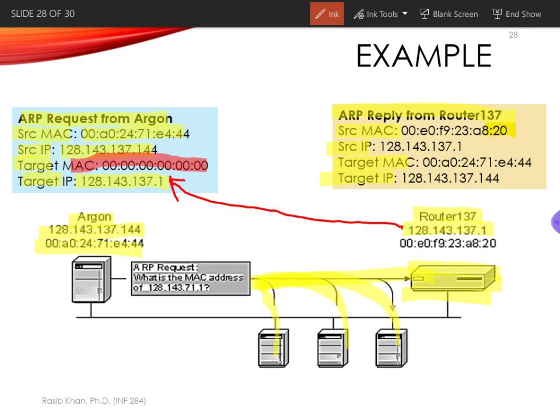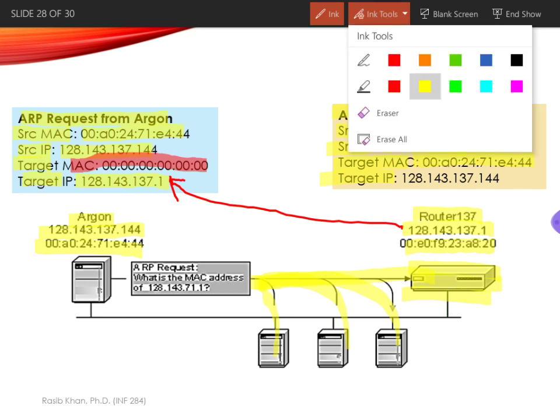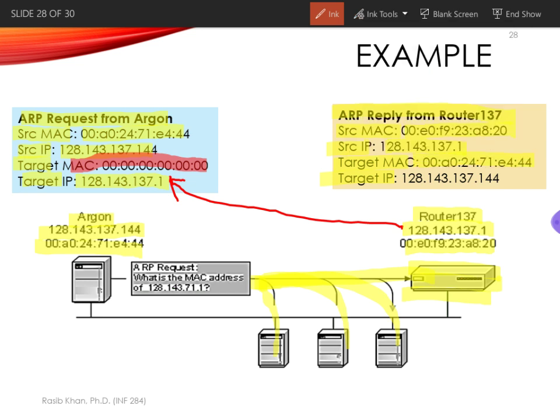So here, the source MAC will be the MAC address of router 137. The source IP will be the IP address of this router. The target MAC is extracted from the ARP request, and the target IP is also extracted from the ARP request.